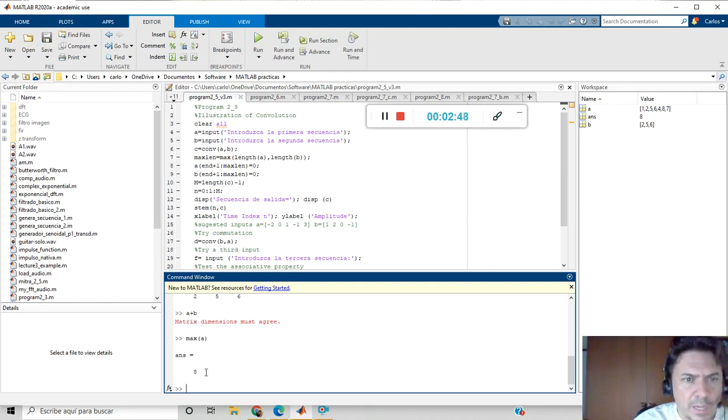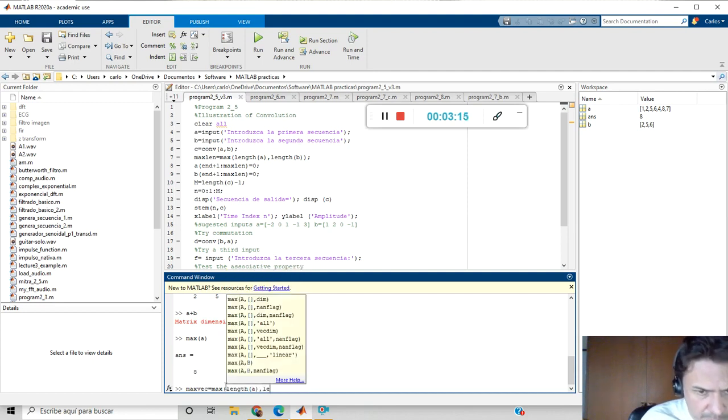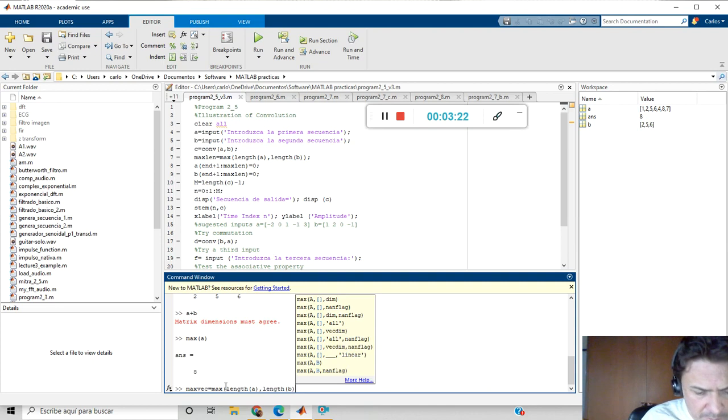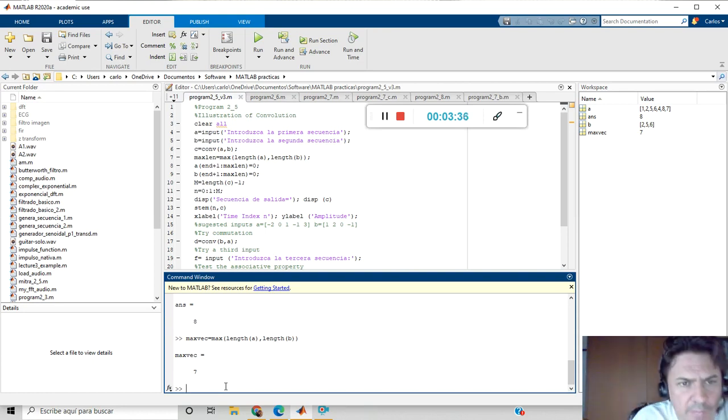So first we need to make a comparison between A and B. So I'm going to do max vec, which is going to be a variable that has the maximum value between both vectors A and B. So this value here is going to be 7, which is obviously the size of vector A.